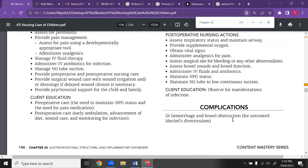Look at this, GI hemorrhage and bowel obstruction, because, well, when we went to see my son and the little grandbabies, my son years ago had cancer in his appendix and they had to remove part of his colon. And every once in a while, he'll get really sick and have a fever and throw up. I was really concerned because obviously all the things run through your mind, but I thought maybe he was having a bowel obstruction, and his doctor did too. She said, when that happens, you're probably having a bowel obstruction. So I was really worried, and he went ahead and had a colonoscopy while we were there, and his colon looked perfectly fine, no scar tissue or anything. So that is really good. But I'm going to tell you, if you have your bowel operated on, most of the time they have scar tissue and a bowel obstruction.